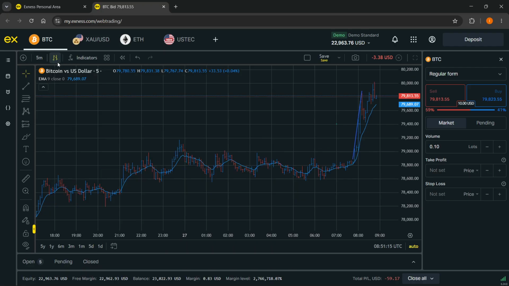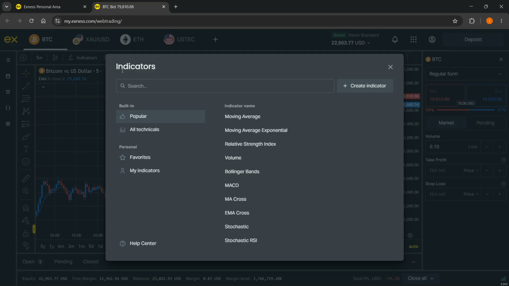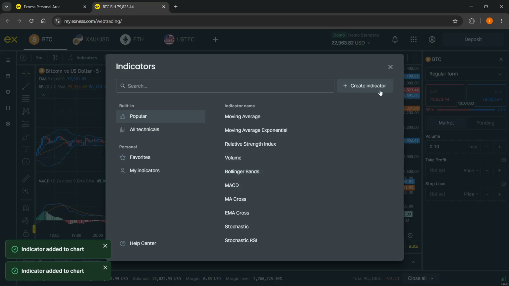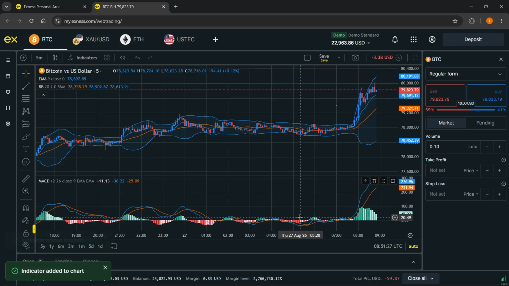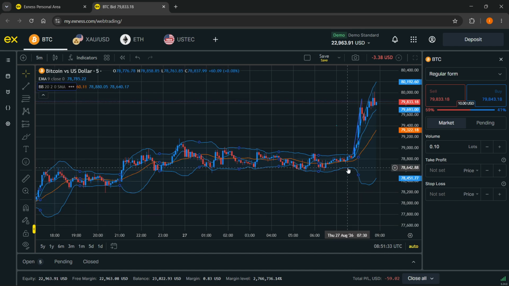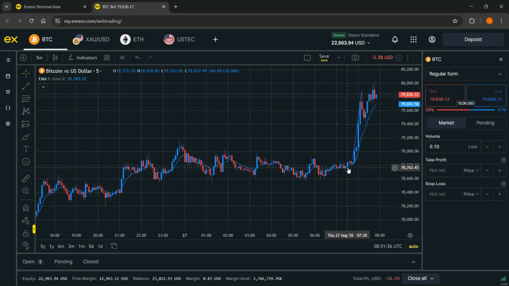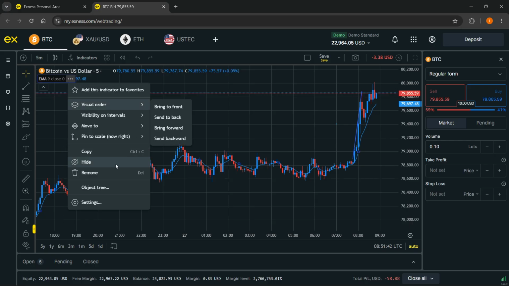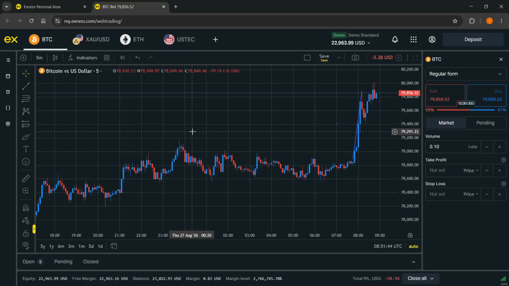Just like that. Super simple. Then also, you have the indicators, which you can add, so you can see the popular or all technicals, etc. You can click on the one you want to use, and it's going to get added onto your chart just like this. If you want to remove them, either click on the trash can icon next to the indicator to remove the pane. You could also go and click on the indicator and press delete on your keyboard, or go to the top left, and here you can see your indicator, click the 3 dots, and then click on remove, okay? Those are all the options you have.